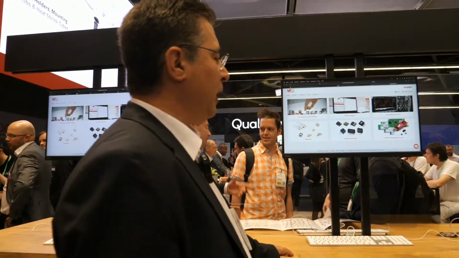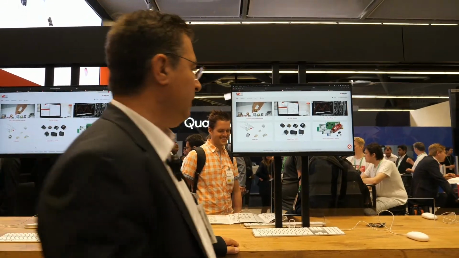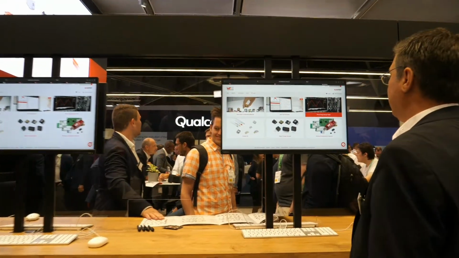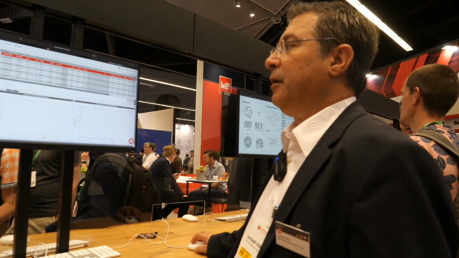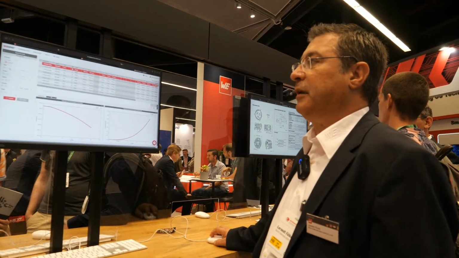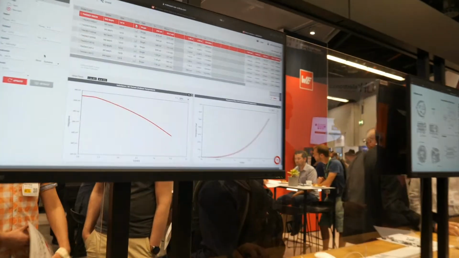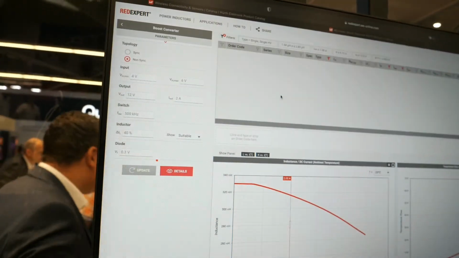this is our REDEXPERT software where you can calculate the losses in the inductor. If you go to the power stage control, you can decide which kind of DC-DC converter you want to build, whether synchronous or non-synchronous. I would take a buck synchronous converter, and as soon as you set the parameters like input voltage and output voltage, you can connect them, and you can choose the inductor.